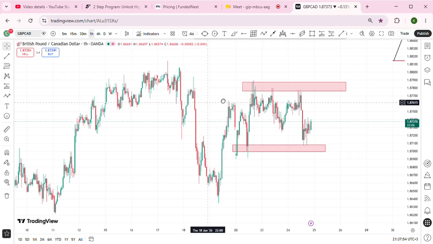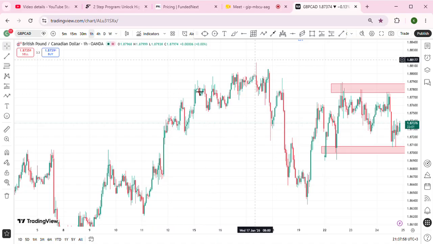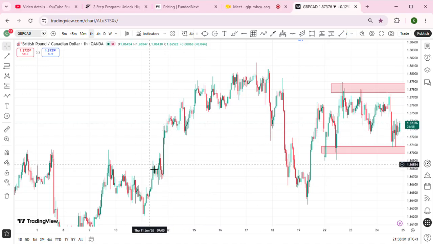That's very okay. Now, somebody tell me what market trend we have here. You will know a market trend when you see the market go up, come down, up, down, up, down. That is when you will be able to know that we are having a trend. So somebody tell me what market trend we are having here.